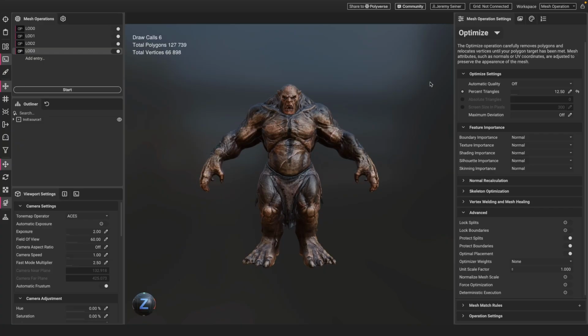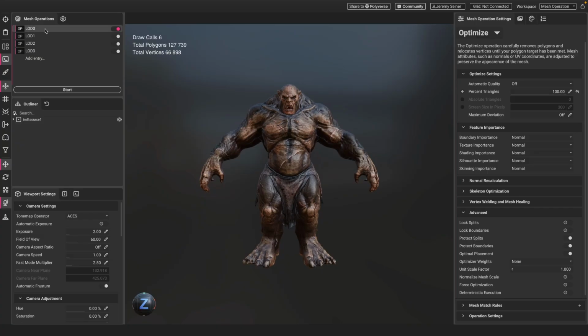With automatic quality, InstaLOD is able to optimize the scene based on a level of quality that we specify. It analyzes the scene and removes only the amount of polygons necessary until it hits our quality threshold. And so this means that we can optimize any 3D asset with InstaLOD, and we will always get a consistent level of quality. So let's adjust our profile here to take advantage of automatic quality so that we're guaranteed to get the best optimization for any asset.